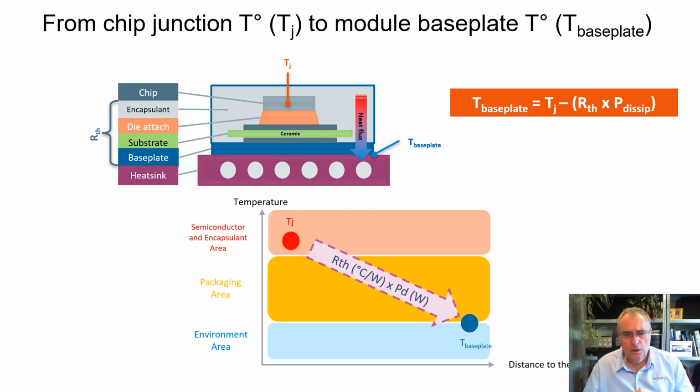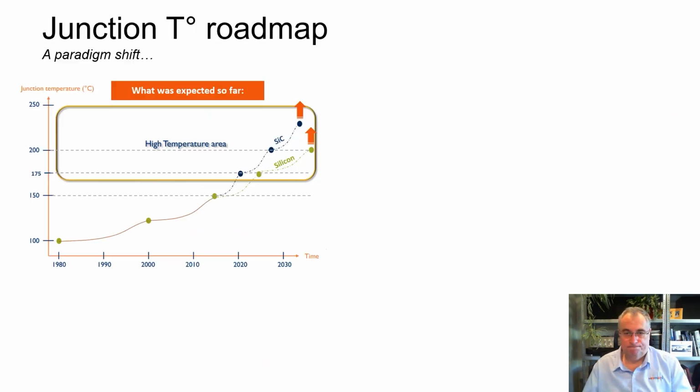If we look at this from another angle, it can be easily demonstrated that the difference between the junction temperature and the base plate temperature is a question of the thermal resistance times the power. So for us, it means that we don't necessarily have to take the junction temperature as the reference for the temperature we will have to cool down, but the heat we will really see will be the one at the base plate location, and that's the one that is very important. This kind of sandwich is simply decreasing a bit the junction temperature, but still at base plate level, we see a lot of heat.